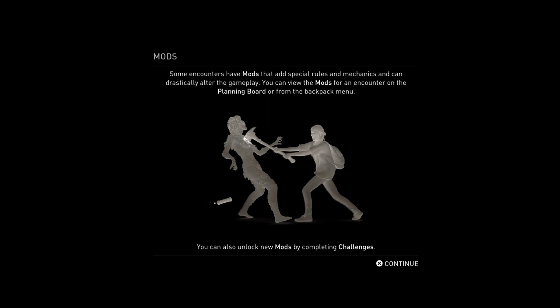Some encounters have mods that add special rules and mechanics and can drastically alter the gameplay. You can view the mods for an encounter on the planning board or from the backpack menu. Basically, if you kill someone, there's a mod that makes them on fire. You can also unlock new mods by completing challenges.